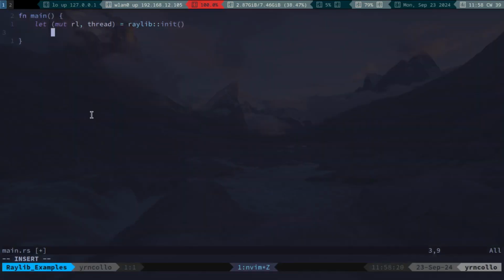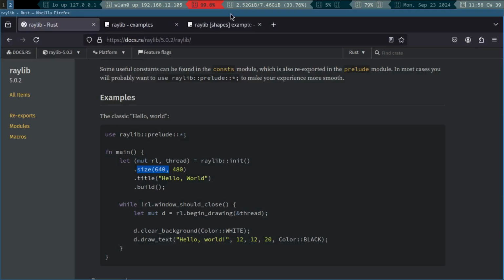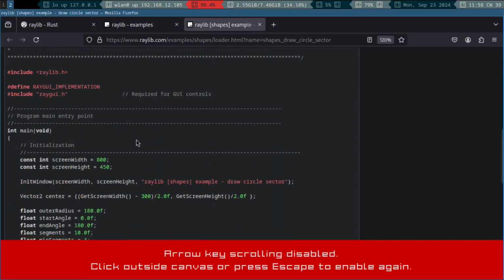So for the size of the window, let's create a constant here, const screen width, it will be an i32. Since we are recreating the same, let's see how many they use.